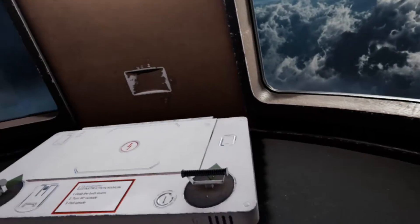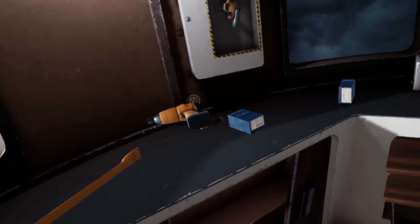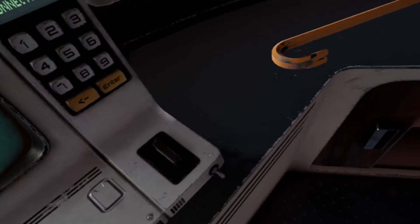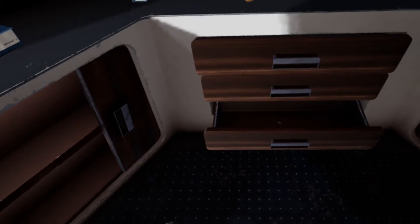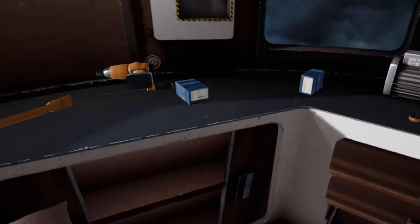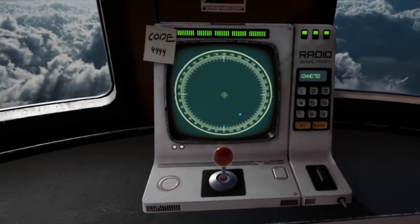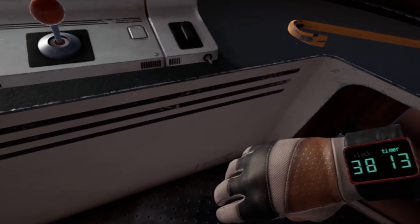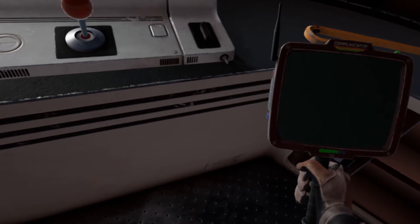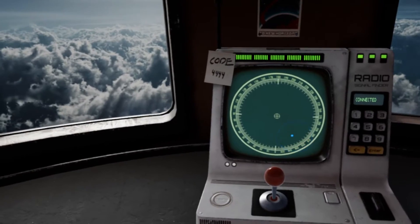Radio on — hello, hi! Can you hear me? Yeah I can — thank god you were able to establish communication. I'll try to help you with the capsule. There's been an accident — the capsule is damaged. The computer works on autopilot now, so as long as you have full battery and fuel everything will be alright. You need to quickly prepare the capsule for landing — finish your tasks to avoid crashing. Do everything to come back to Earth alive.